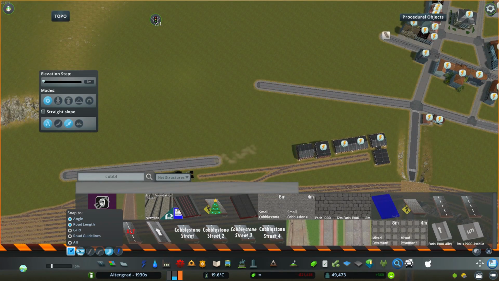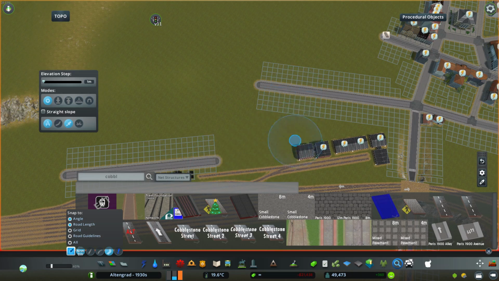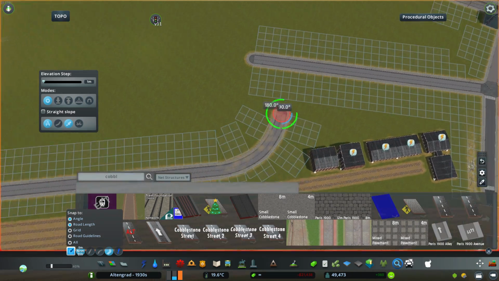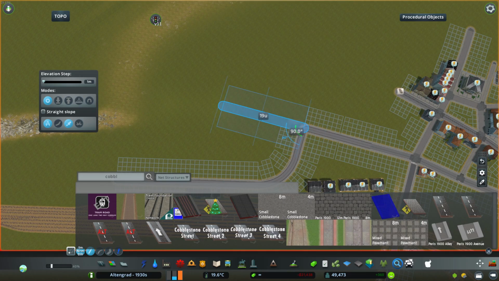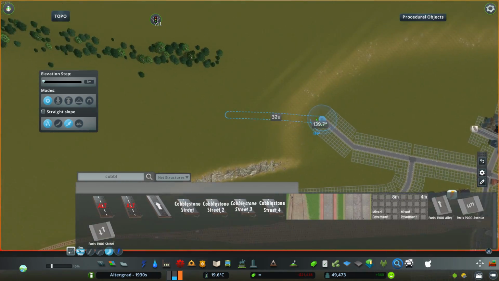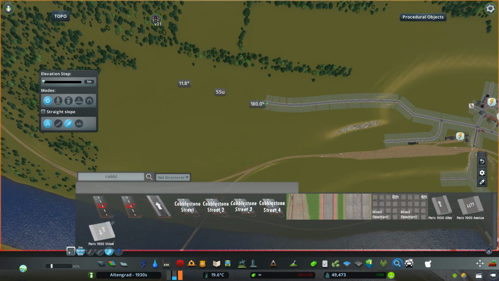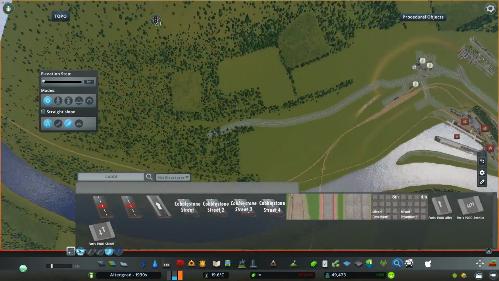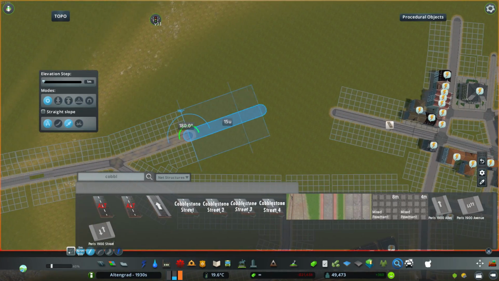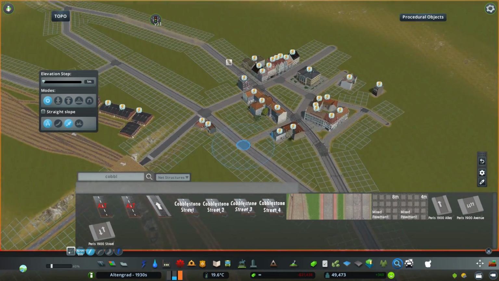I didn't say it, but you could have probably seen that one side of the square is a tram road. So there's obviously going to be some sort of a main tram stop for the town. I'm continuing with doing some roads, some infrastructure, and this is actually a very important road because that's going to be the connection to the edge of the map.